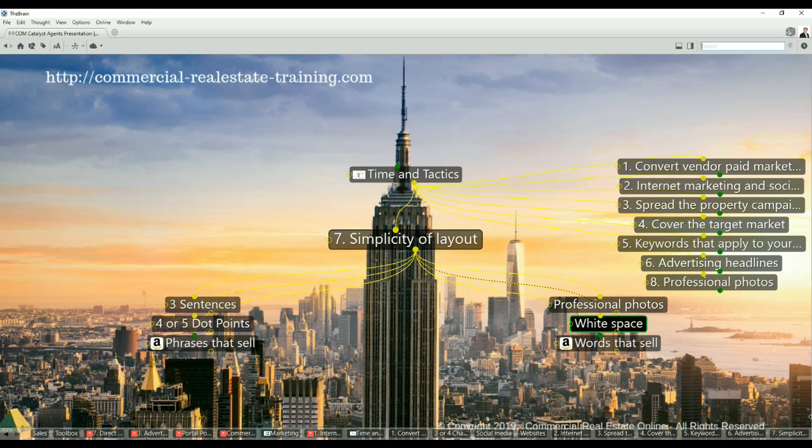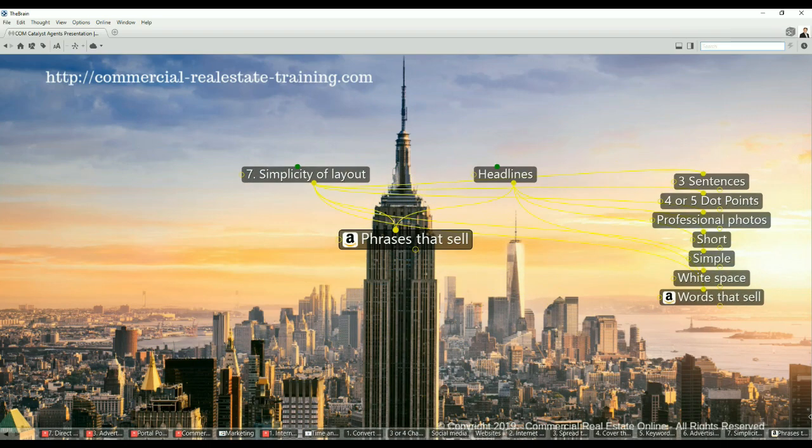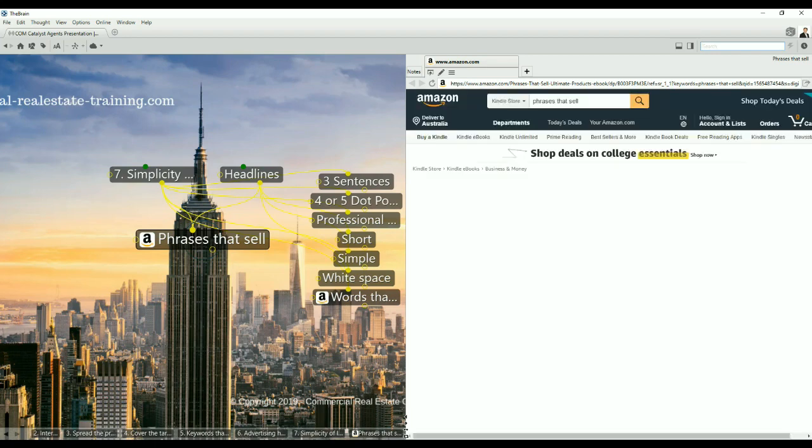So there are 2 other things that I've put here and deliberately last to talk about. Firstly, we have words that sell. Now, you can get a book from Amazon called Words That Sell. You can get another book from Amazon which says Phrases That Sell. Both are very good, very useful for commercial real estate brokerage and to keep your descriptions online and engaging with the target audience. So let's look at that, and particularly this topic. Phrases that sell. What's it all about?